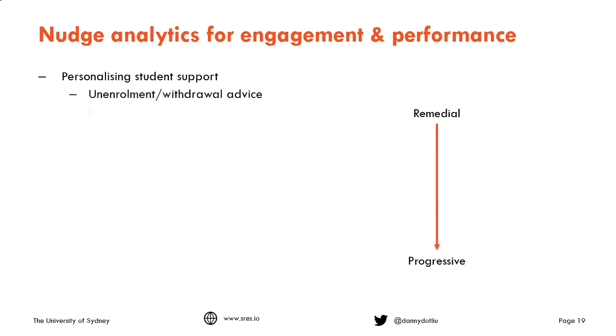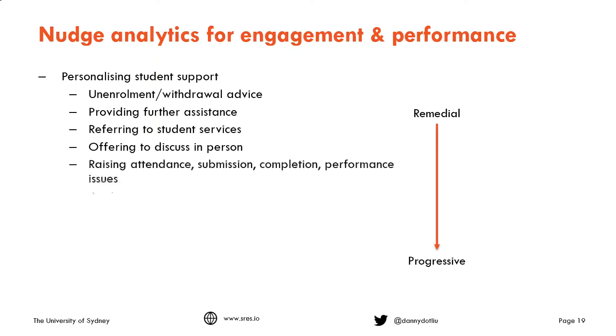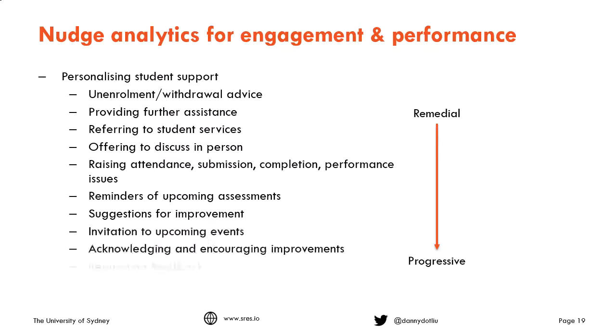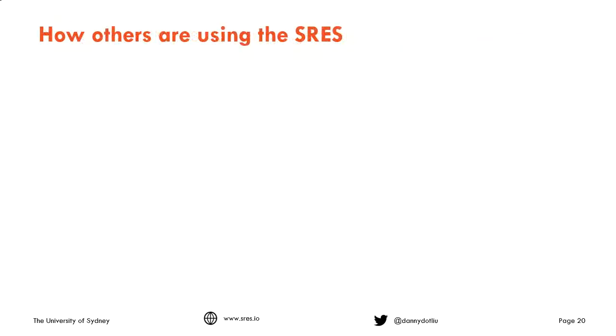This next slide is talking about how different academics use the SRES, because of its flexibility, in different ways to personalize student support. We've got everything from the remedial, saying it looks like you're struggling a bit too much, so maybe you should consider withdrawing before census dates, all the way through to, I love what you do in the class. You've done this X, Y, Z, and this is fantastic. Come and work with me and be my student, kind of thing. So there's a whole bunch of different things that you can do with it.